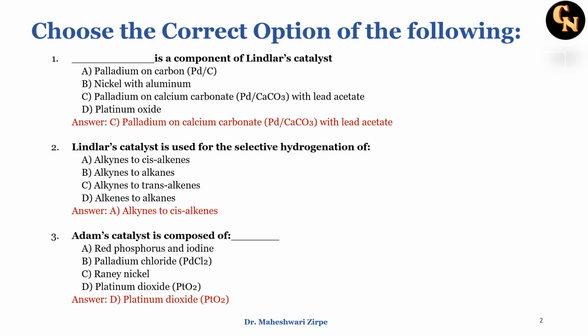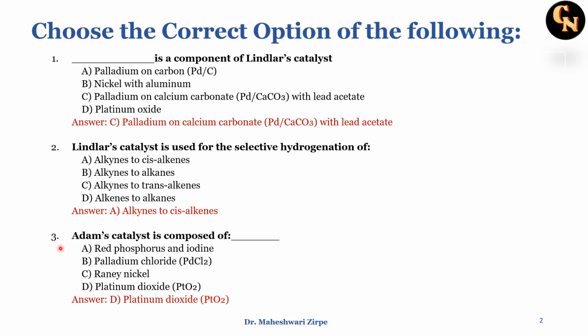is used basically for partial reduction, and here you can find that alkynes having a triple bond are reduced to a double bond, but selectively we get the cis alkene. With Lindlar catalyst we have selective hydrogenation, which means there is a syn addition taking place. So it is a stereoselective reaction taking place with Lindlar's catalyst.